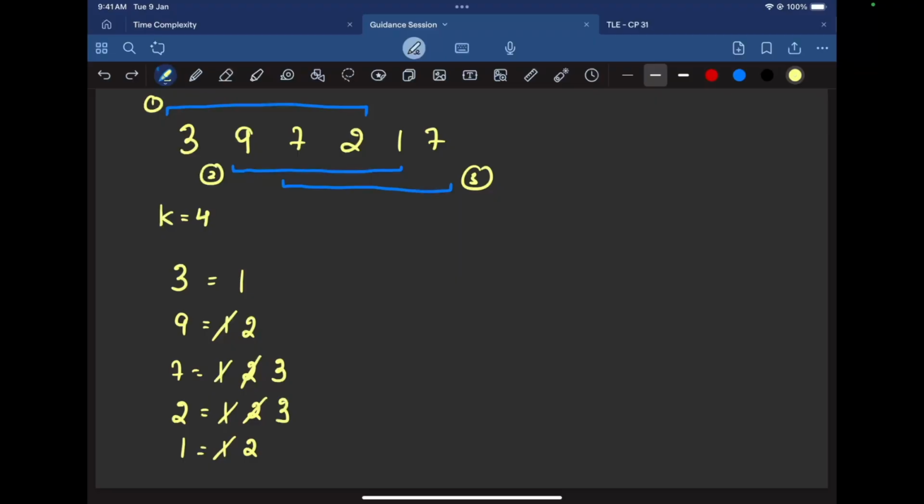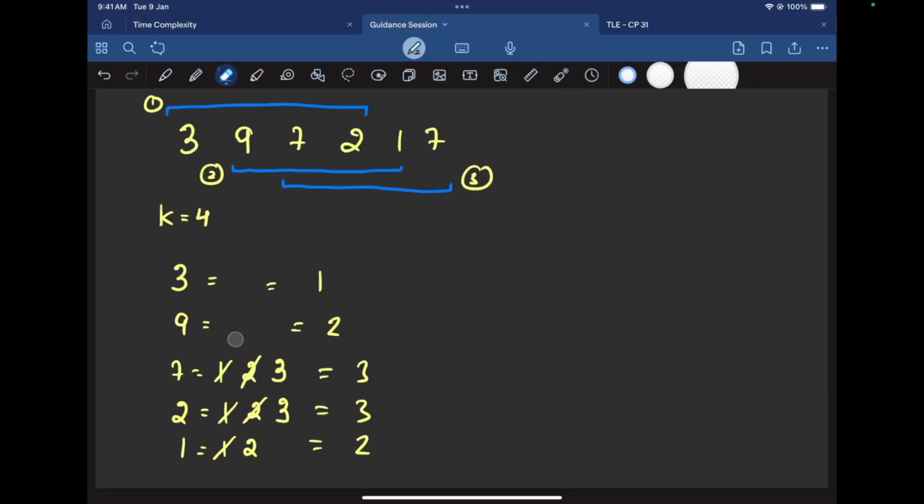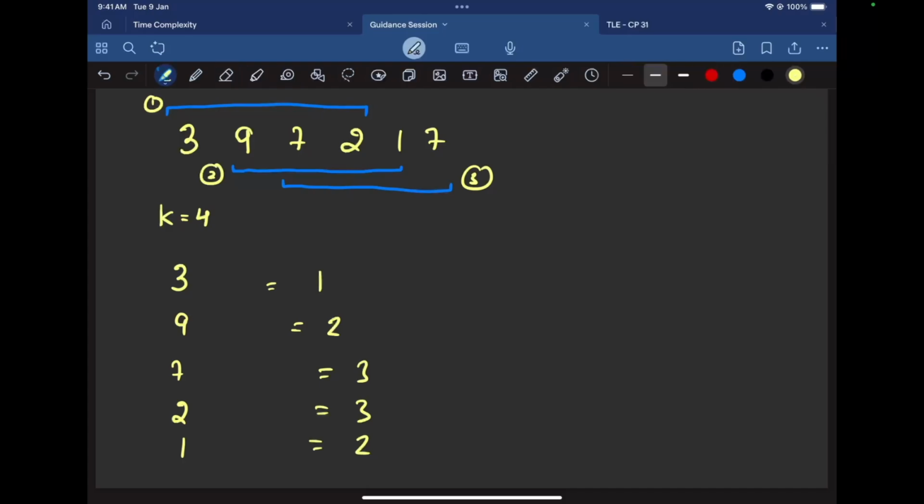Okay, and now when I have all this data, I can just update it. So this data finally turns out as something like: you have 1, you have 2, you have 3, you have 3, and you have 2. Okay, I can rub everything else out. And now when I have this new data with me, what do I finally observe? All the elements which have 1 next to them indicate that they are coming exactly once in all the subarrays that I created of k size.